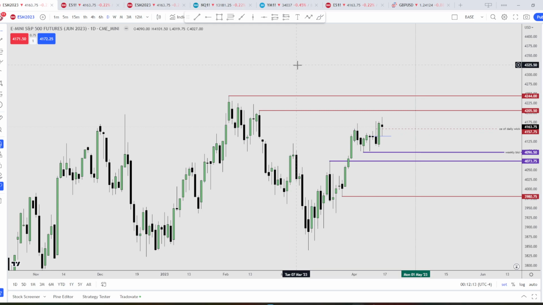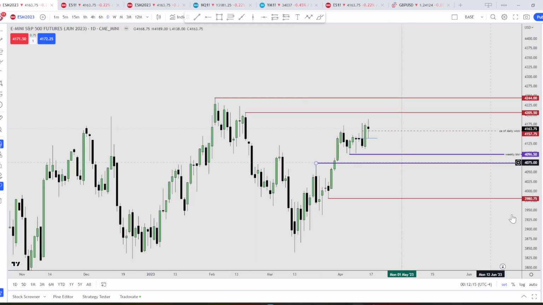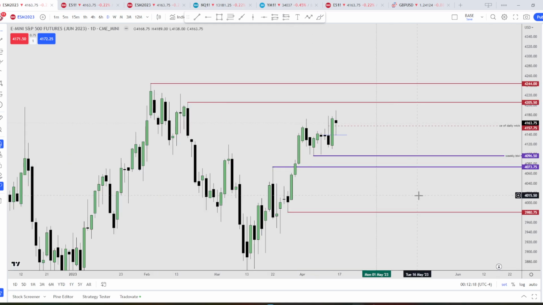Okay, let's break down a little bit on ES. Right, so yesterday was interesting. It bounced off this order block right here. Okay, so these 3 down close candles are your bullish order blocks. Okay, once price traded through this candle here, so came back all the way down, tapping the opening, and then rejected strongly, closing above that mid-range of this wick right here.